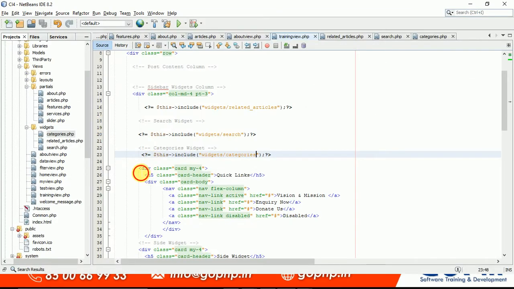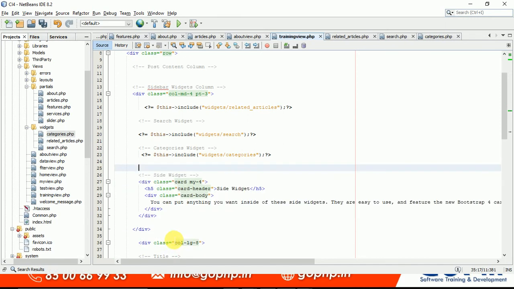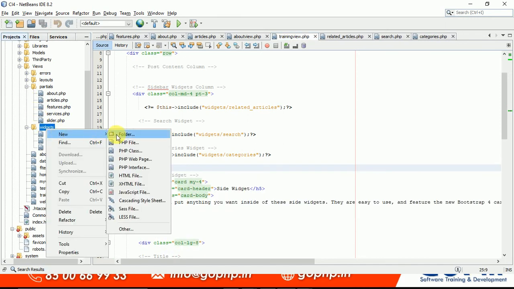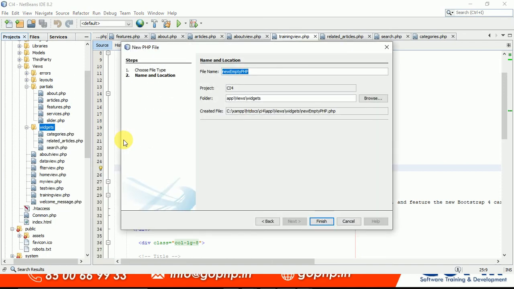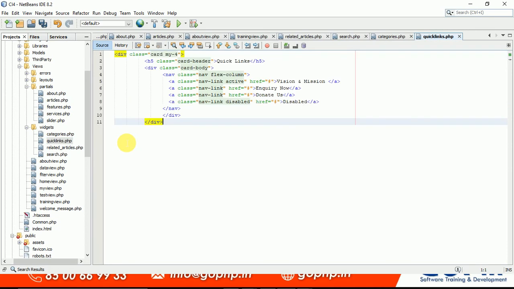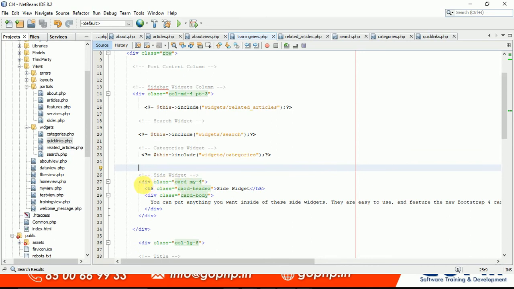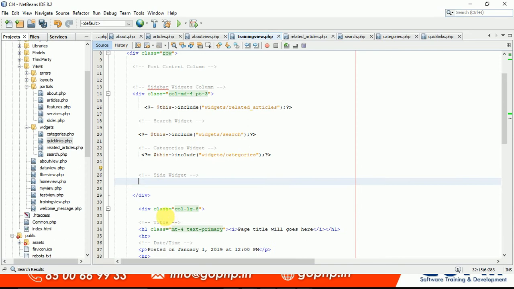So we are going to create each and everything. This is going to be quick links. One more widget is going to be the quick links widget. Like this, guys, we can create all the things. Quick links, keep the code inside of it. In the same manner we have one more, I believe, here. Can you go and check it? What is this? Side widget, something. I don't know exactly what this side widget is. Let me create a side widget only.